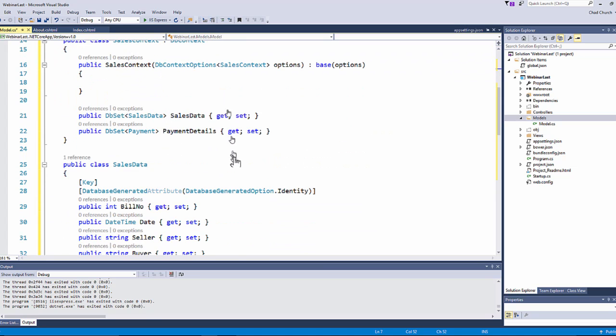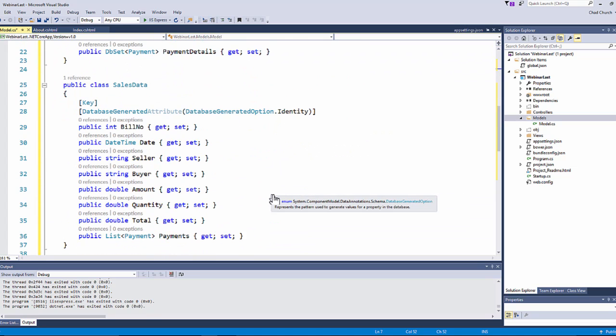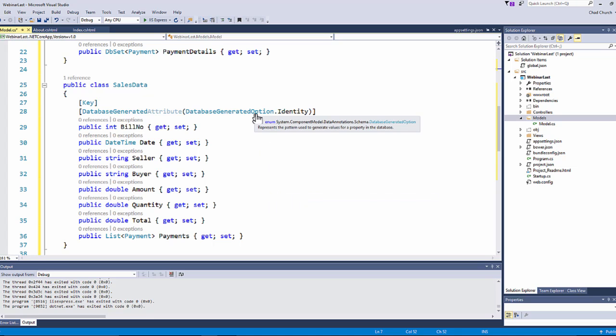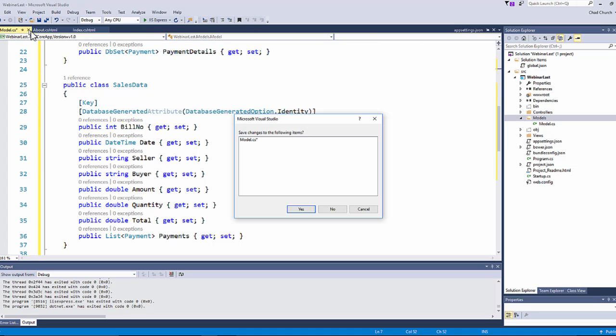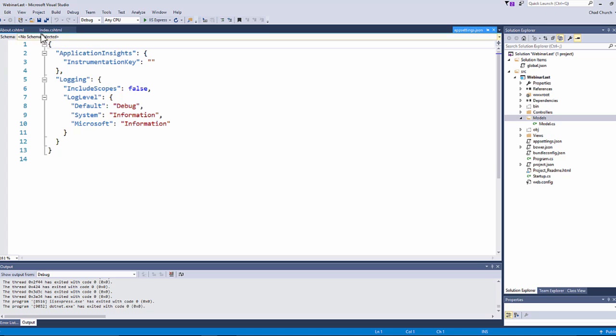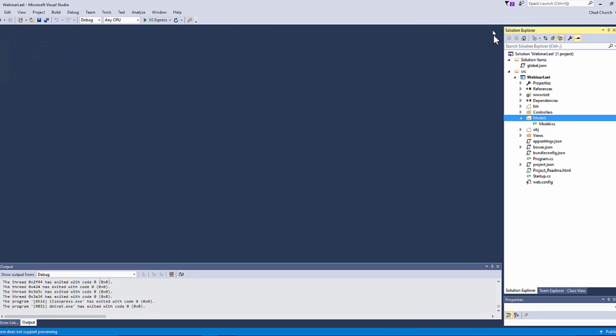Alright, so now the data model is up, it's working, no more squiggles. It appears to work, and IntelliSense is happy with me. Our model's done. Very, very simple. Okay, let's save this and close it. So, model's done. We now have the M, the V, and the C. So we're all good to go. We have a true MVC application.